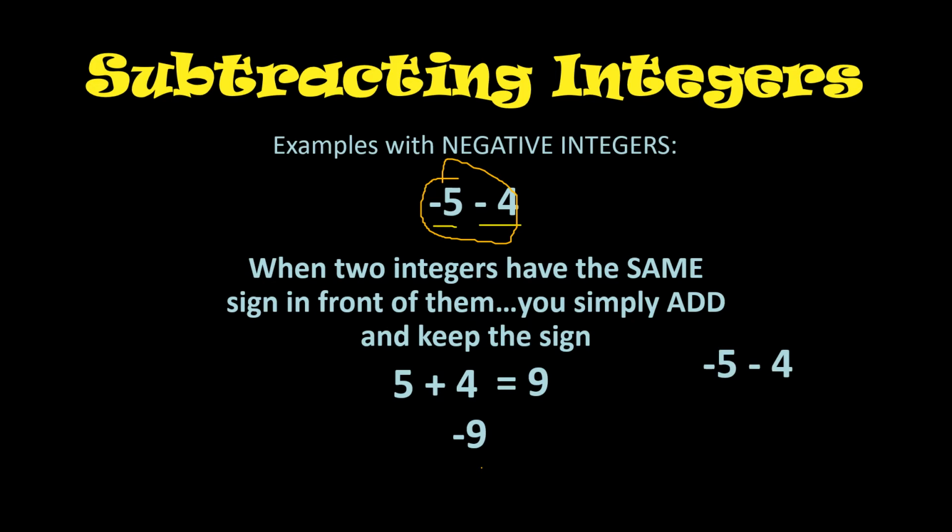Another way that teachers like to look at this, they show you the initial expression, negative 5 minus 4. That's really exactly the same thing as saying negative 5 plus a negative 4. You're changing the minus sign into a plus negative. A minus sign is the same thing as saying plus negative. So that expression is now an adding integers expression. And negative 5 plus negative 4, they have the same sign, so we're just going to add them and keep the sign, which is negative 9. Either way you want to look at it, you're adding them and keeping the sign that you started with.